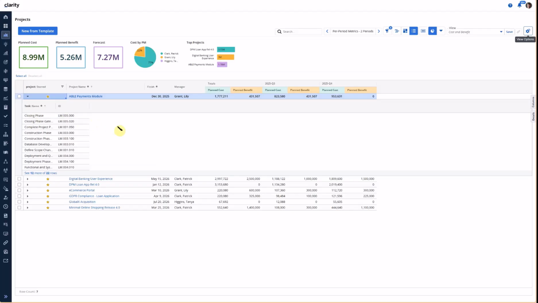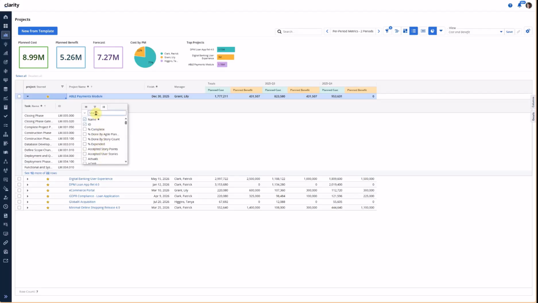Now, if I wanted to add additional columns from my sub-object in this grid, I can do so by going to either one of the two columns and hovering over to the column menu picker. There I get the options to do the sizing for the columns, as well as I see the sub-object column picker. Here I can see the different attributes that are available to me that I can include in my sub-object grid.